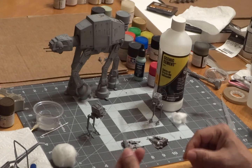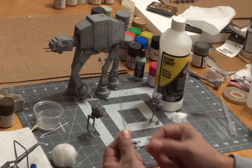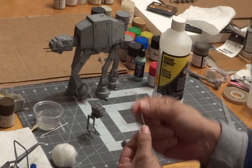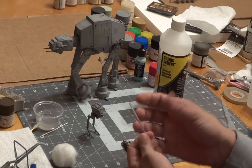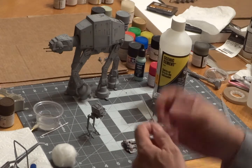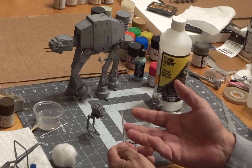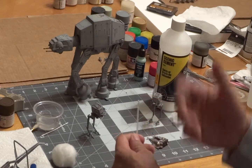Okay, so the first step in this project is to glue some cotton to the stem, or the sprue piece. Once I get the cotton on there, I'm going to have to add a couple of layers to it, I think, to get the billowing look that I want. So I'm going to have to glue it on, let it dry, build it up, let it dry.